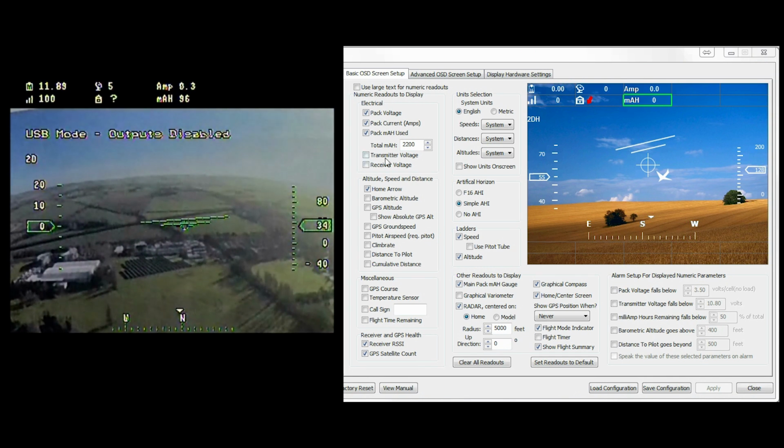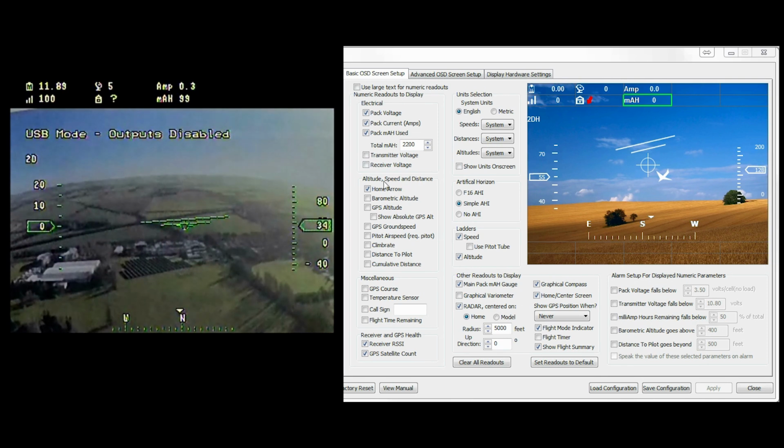So underneath that you can see that there is transmitter voltage and receiver voltage. Now you might ask yourself, well, why do we want both of those? Well, transmitter voltage is very handy if you've got a second battery that's purely powering your video transmitter. Of course you don't want to have a brownout because your battery dies on your video transmitter, so this is an excellent way of knowing what kind of voltage you've got left in that transmitter. And again, in the advanced attributes you can set alarms and warnings that go off to tell you that you're getting a little bit low on all of that.